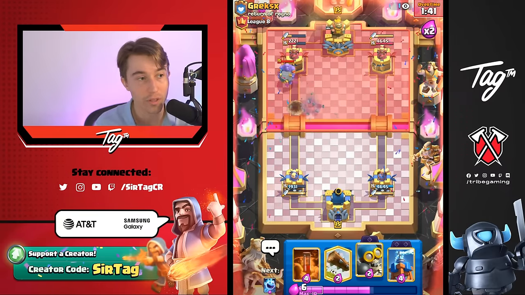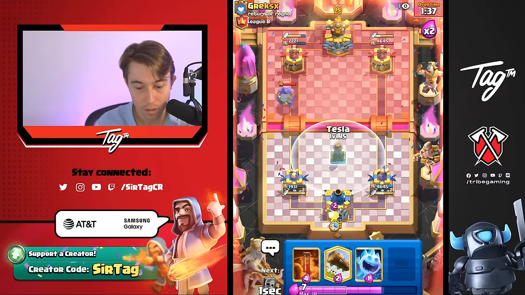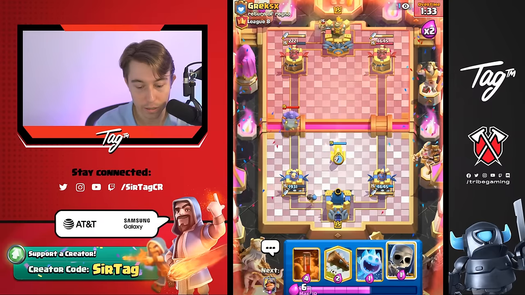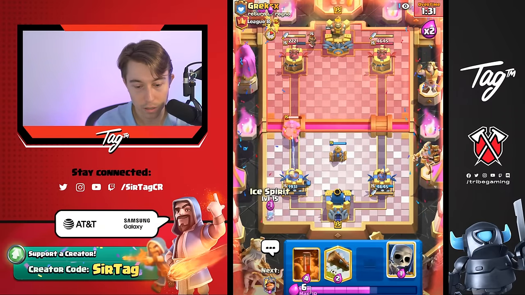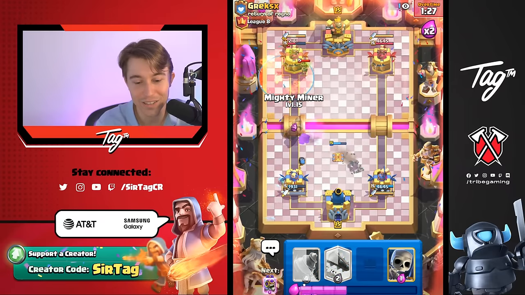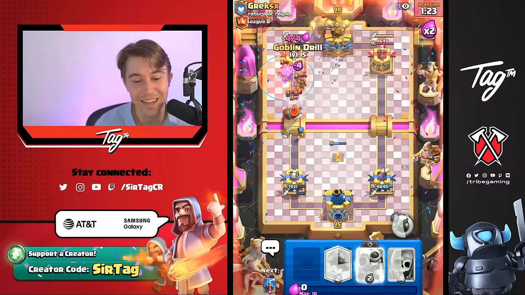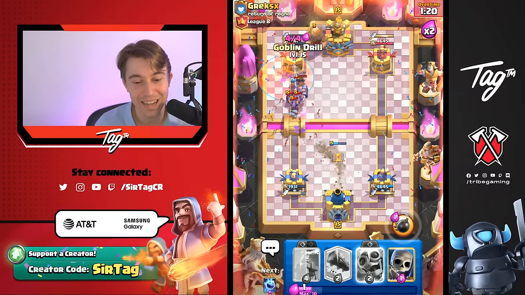All right. We need to win this game. It has to happen right now. Tesla. Let's run it. What am I doing? I'm so stupid. Giant me. No, he's not gianting me. Why is he not gianting me? I hate this guy so much.